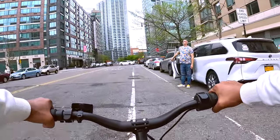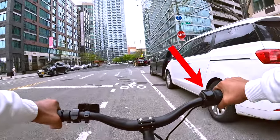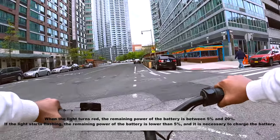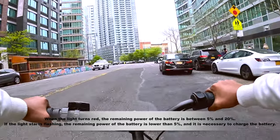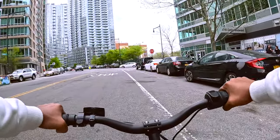The battery has a slightly different warning system. You will find it on the right side of the right handlebar. When the lights turn red, the remaining power of the battery is between 5 and 20%. If the lights start flashing, the remaining power of the battery is lower than 5% and it is necessary to charge the battery.